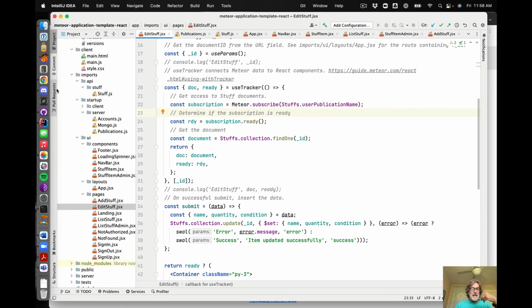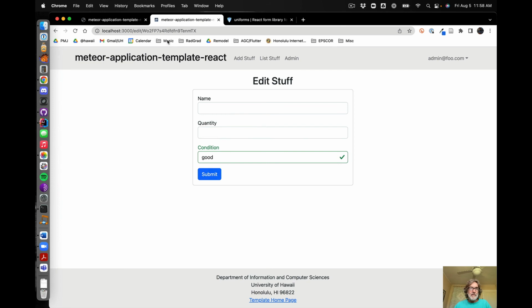So if you happen to be the current user and you manually typed in a doc ID for some other data that you actually own, then of course you'll get it. You don't have to go through that list stuff form if you happen to know what the doc ID was, had a good memory or whatever. But you can't just simply type in any other doc ID in the database and somehow have that be retrieved, because on the client side, you simply don't know what the document is associated with any doc IDs except the ones that you own yourselves. So that's kind of cool.